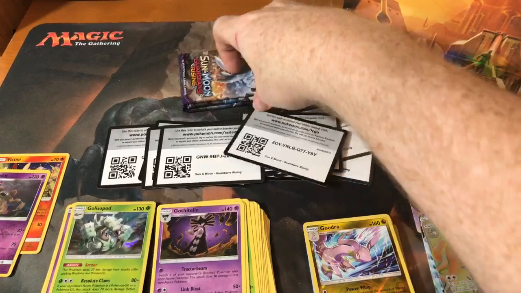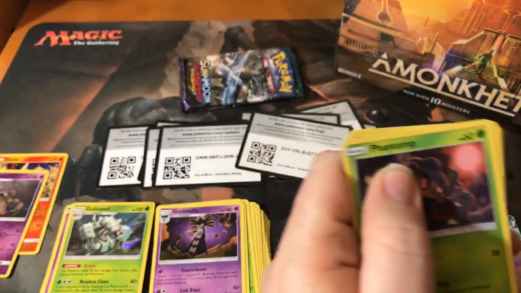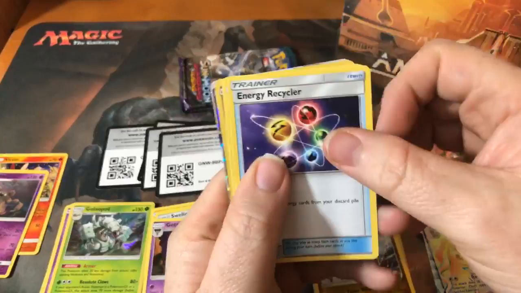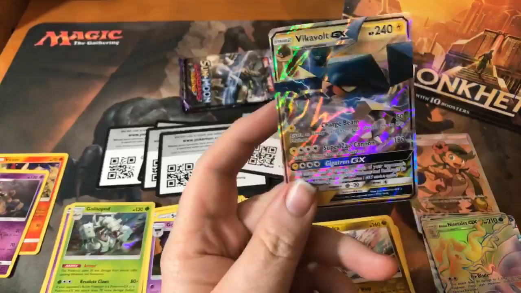We have three more amazing Pokemon packs to go. Three more amazing packs. Energy. Damn, I'm doing bad. We have fighting energy. Let's get it on. Energy Recycler. Tentacruel. We got a choice band. We got a completely worthless bird card that's in reverse form. And we have a Vikavolt GX. So that's a good card.